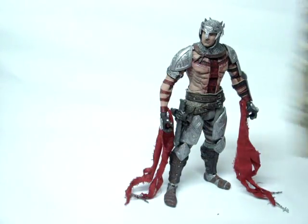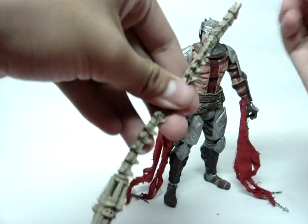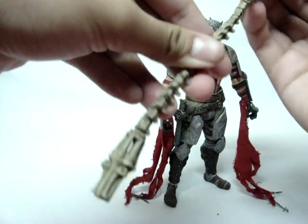Other features you can actually store. There's a reason why this comes off. It's not supposed to be like pegged in there. There's a reason why it comes off.